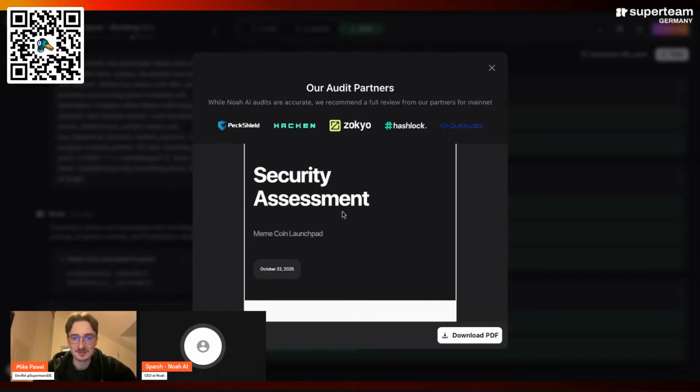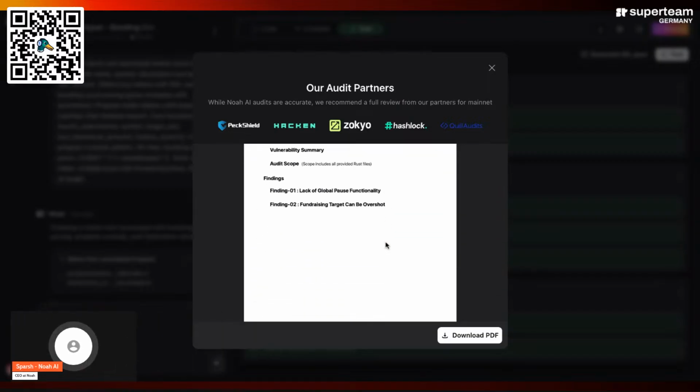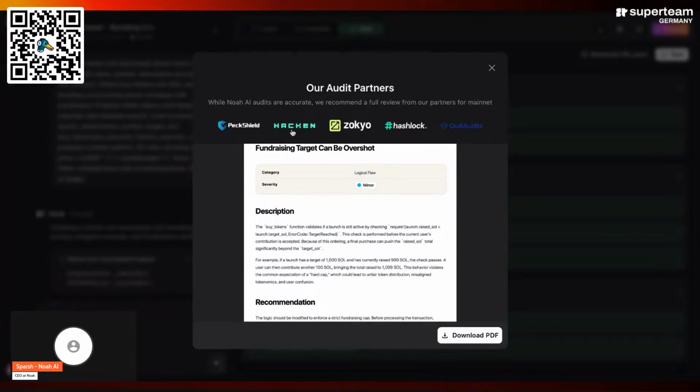And it just created an audit report. You can see it found some bugs, and I could use it later on to fix those as well. I'll have to copy it or download it. We're also adding a feature so that you could use the bugs directly from the audit report, and they would go into the prompt, so Noah could basically fix that for you.